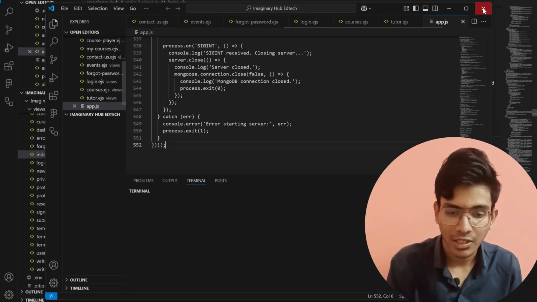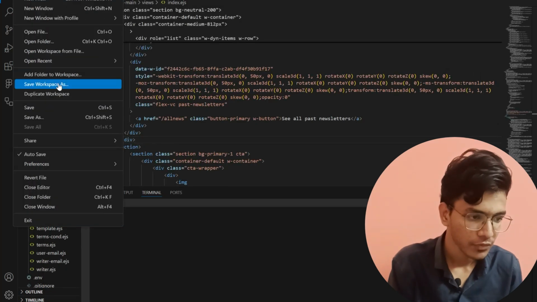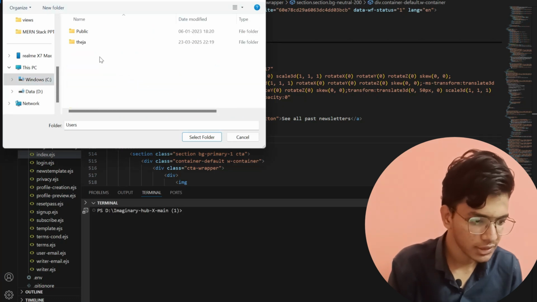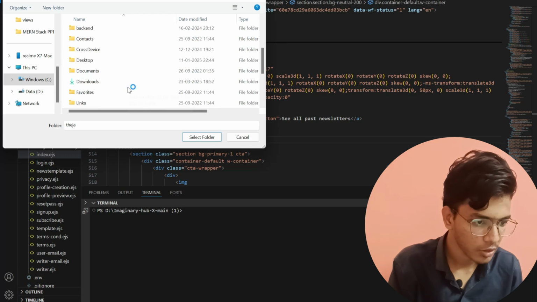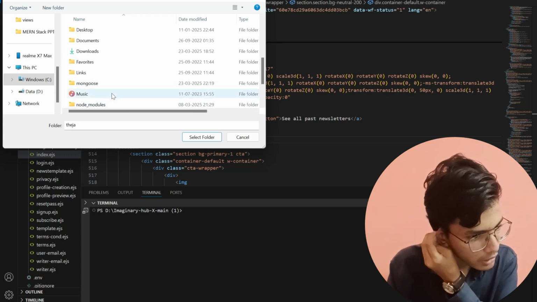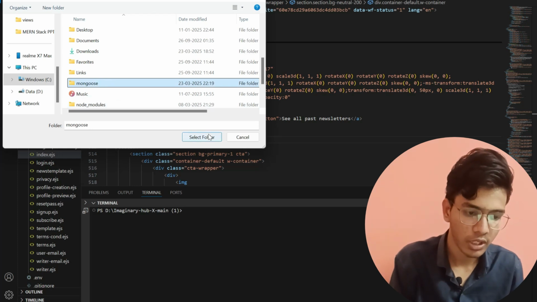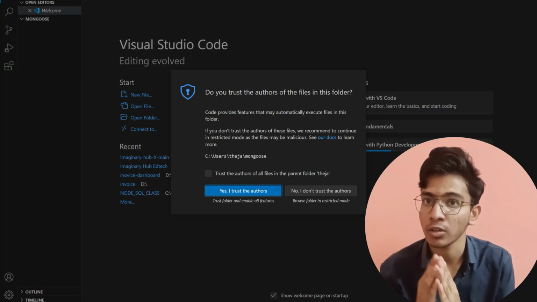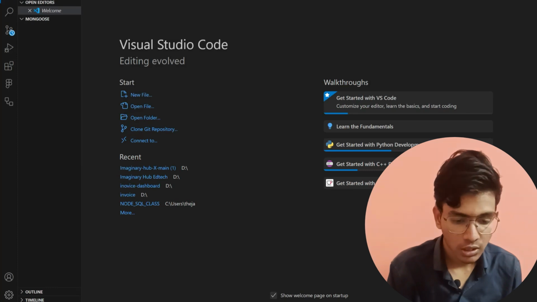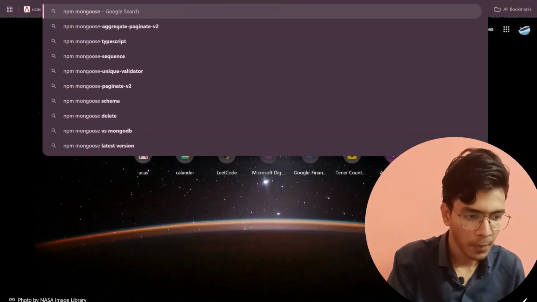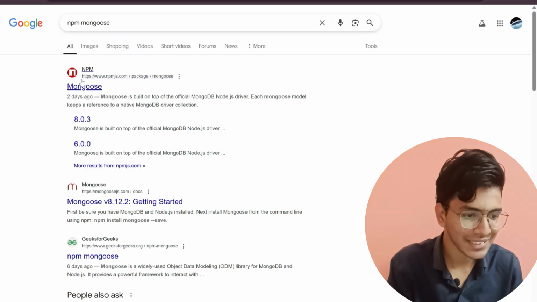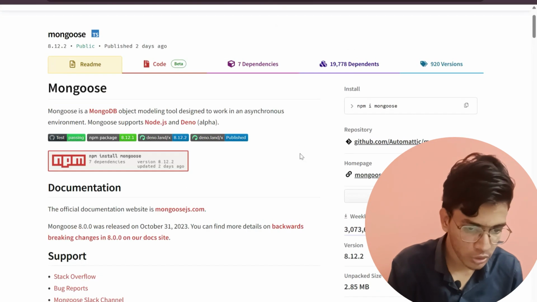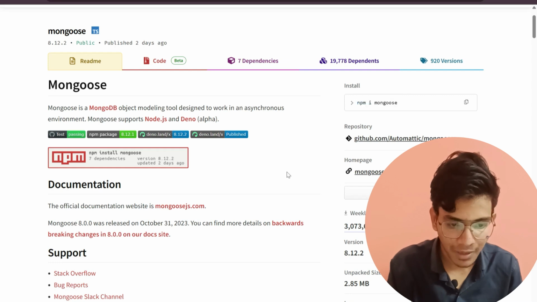folder. So here there are some existing files. Let me close it and I will open the folder. Here Users, Daja, and where is my Mongoose? Okay, yeah, this is my Mongoose folder. So I will open this folder. Now after opening this folder, we have to install the npm package of Mongoose. So for that, I will trust the author and I will search npm Mongoose. So this will tell me how I can install my Mongoose package in my created folder. So to install Mongoose, here we need to write npm i mongoose.